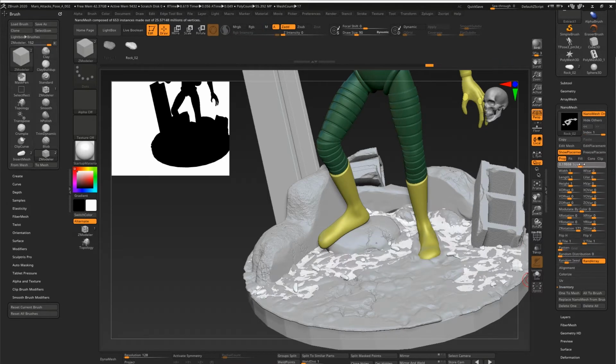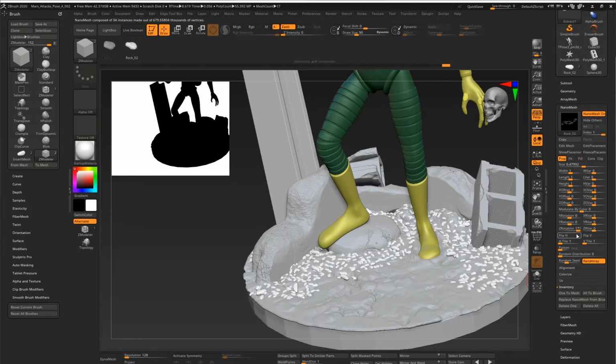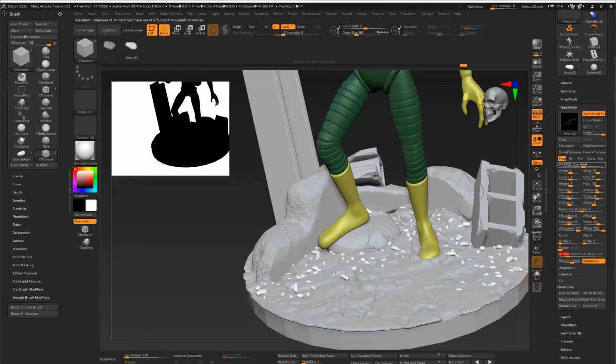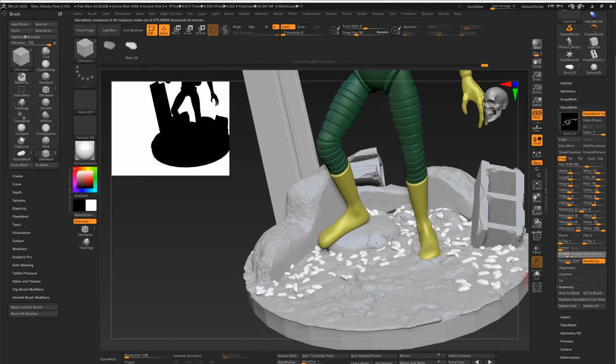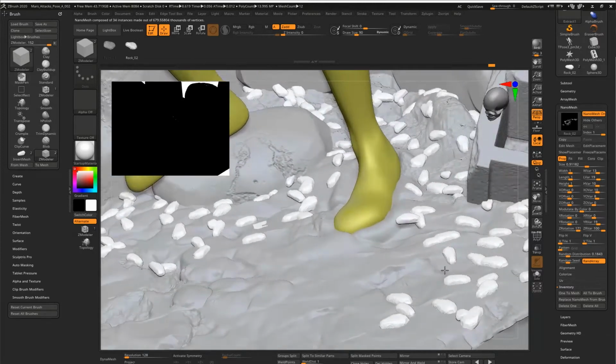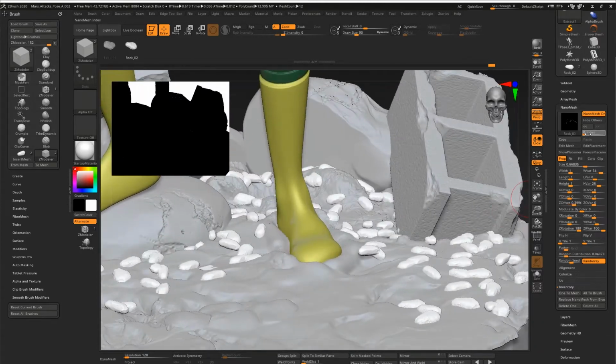So here I'm trying to get some rocks and vary them up and get randomization, and this is something that I don't normally do. I don't usually use the nano mesh, but on this model I really wanted to try out some different techniques that I've been seeing on videos, and this actually came in handy.